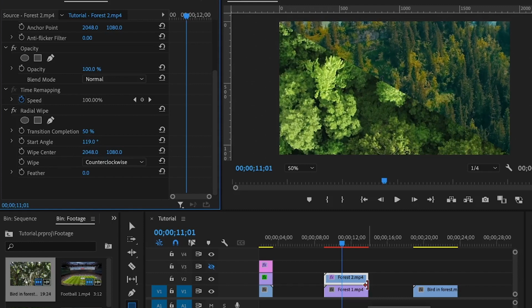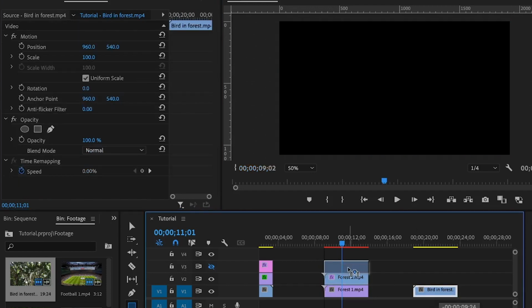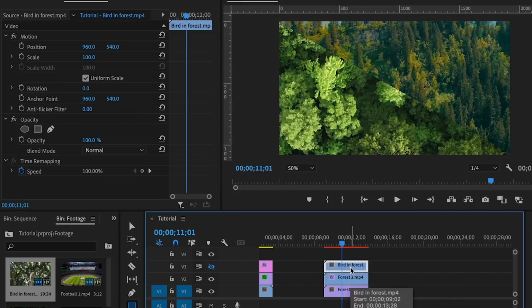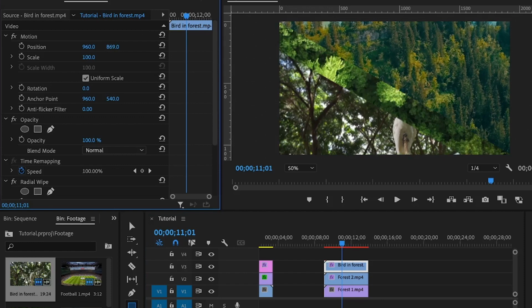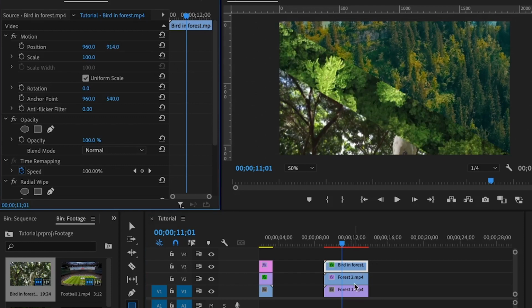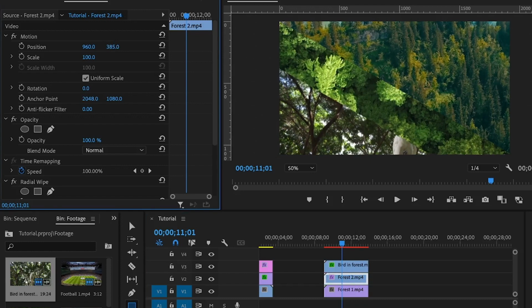I already have the effect the right one. I want to have a split screen of 3 clips. What I'm going to first of all do is click on this radial wipe here, hit Command C, or Control C if you're on Windows, to copy the effect. Place the 3rd clip somewhere around here, and I'm just going to press Command V or Control V to paste it. So this is the top clip here. So I'm going to move this down a little somewhere around here. Then I'll click on this one here in the middle, and I increase this.